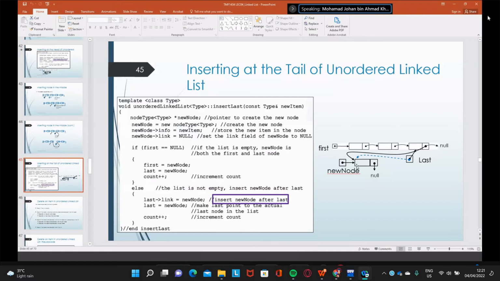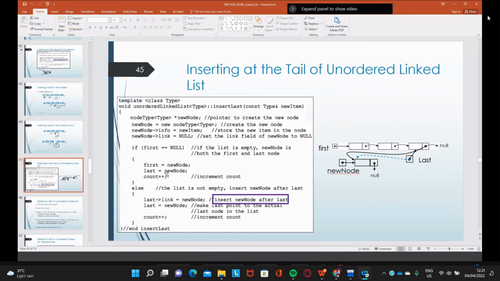Okay. Now, there are two conditions. If first points to null, meaning the list has nothing in it. Therefore, first will point to the new node. Last will also point to the new node. And then you increment the size of the list.